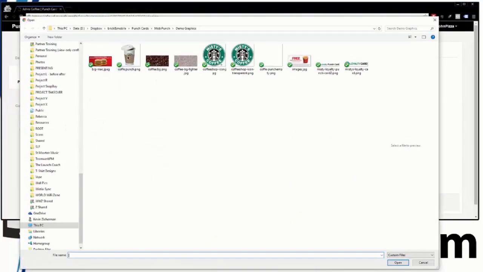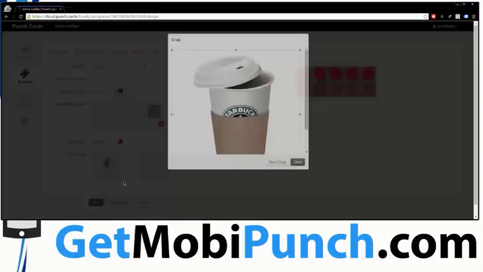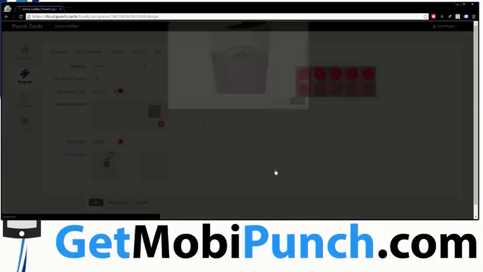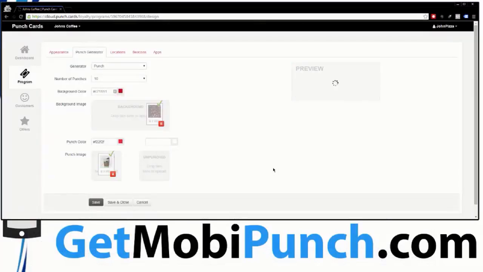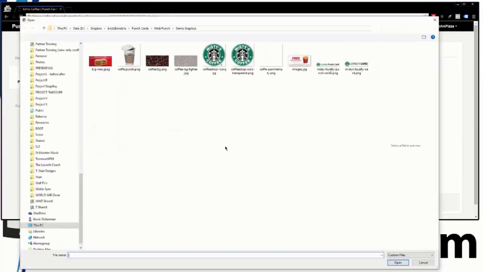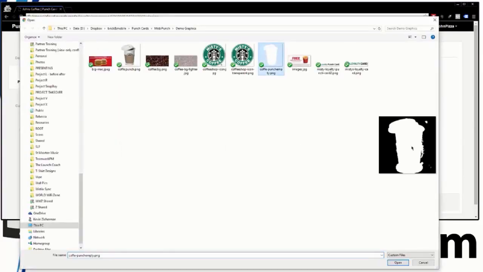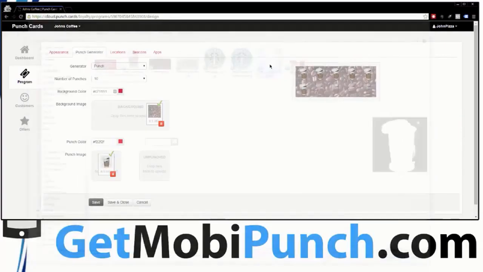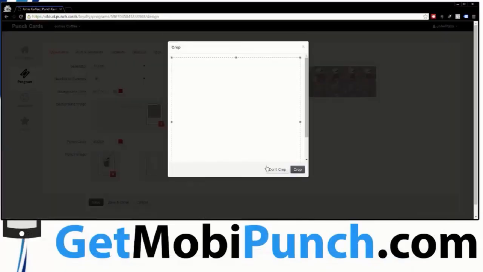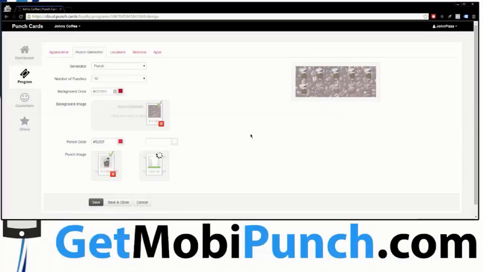We actually grab this, right? So this is a coffee punch. This is just a picture of a coffee cup. Here, again, it's perfectly sized. We're not going to crop it. It's nice square. And then for the unpunched, we took it and just made it a silhouette with a background. So here's the same thing, it's just white. You're going to see we did it in Photoshop really easily, or you can just have one of our pre-done punches there too. We're going to have that as don't crop. So here we have the punch image. When it's punched, it's the coffee cup that's colored. When it's not punched, it's the coffee cup that's white.